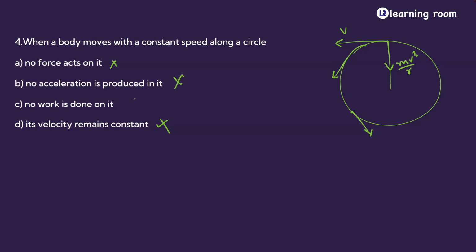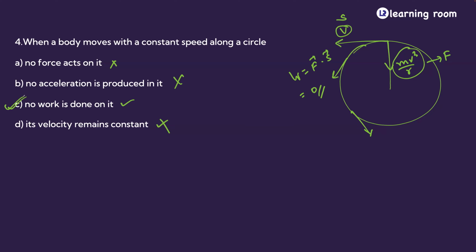So work done on it is zero, but I need to give a justification for it because the force acting on the particle is acting towards the center. So force and this velocity is going to be the displacement's direction also. So what is work done? Force F vector dot S vector. If force and displacement are perpendicular to each other, work done on the system is zero. So that is the reason why no work is said to be done on a particle which is rotating with a constant speed. That's a very, very important point.